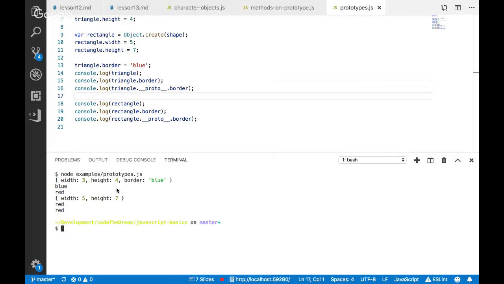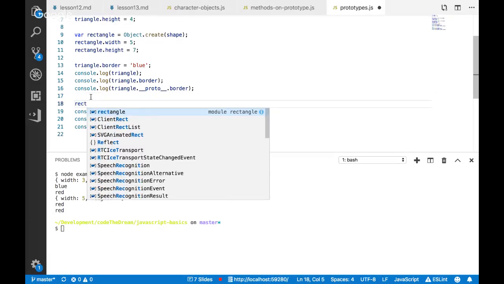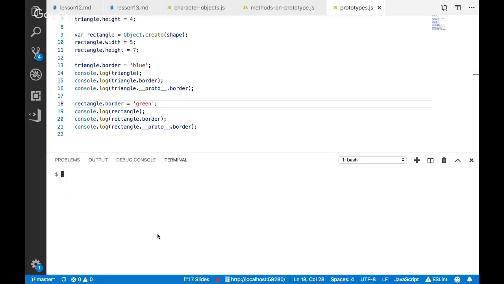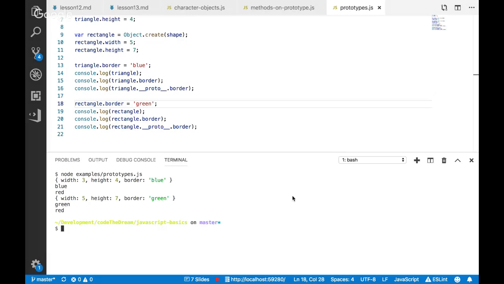So we get out blue when we're looking at the border, but its prototype still has red, and that didn't affect our square or our rectangle at all. And here we can change the rectangle border to be green, for example. And that'll operate that same way. We added something to our rectangle, but it didn't affect our triangle at all.